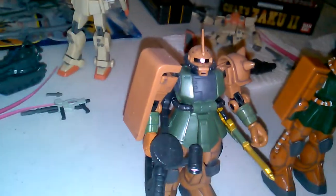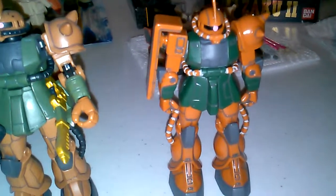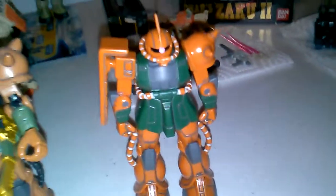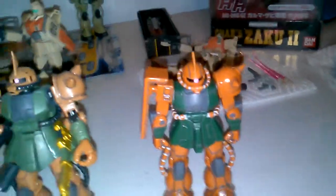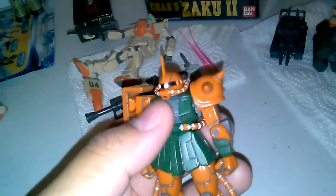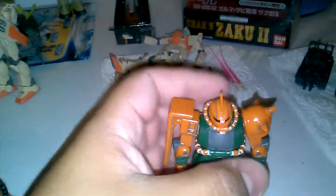So for me, the color looks okay, while this orange looks a little overwhelming to me. Like I said, it still looks like that Gerber's baby food carrot orange. Not the worst color, but definitely different. It's going to take some time to get used to the color. But this green right here is really clean. I would like to see it with some other figure, maybe make a custom.